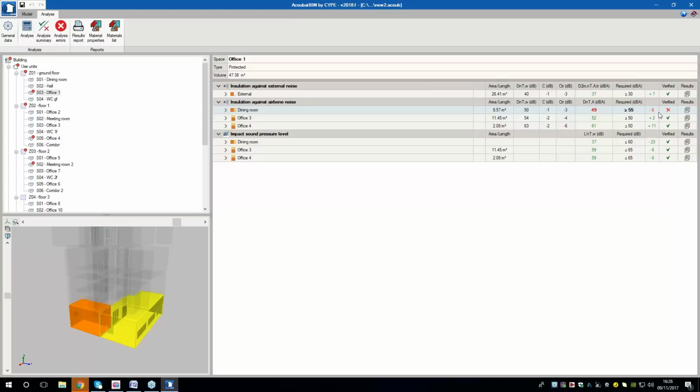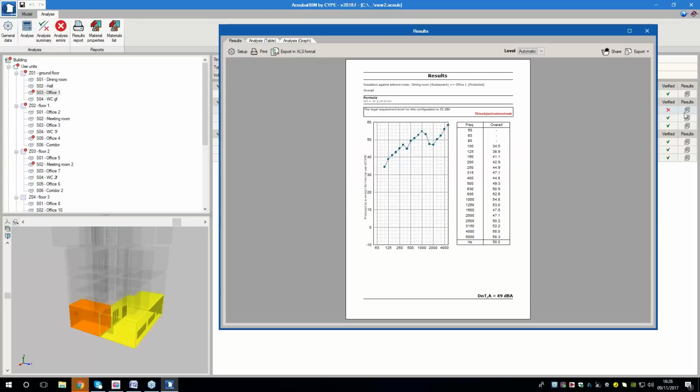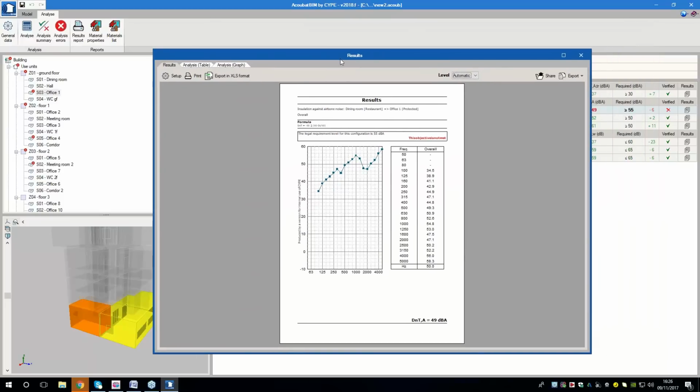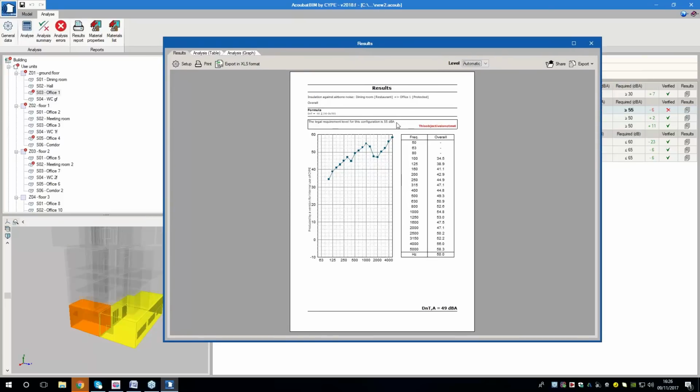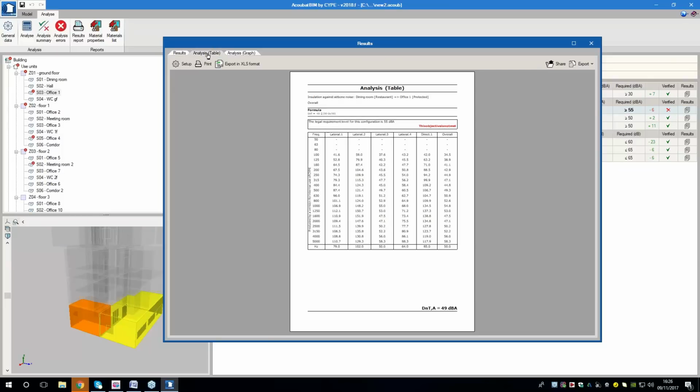So how do we analyze that as engineers? We can look in results. If we click this button, we get a results window. The first window is just this general overview of the calculations, and it shows you your final result. We already know the final result's bad. That's not going to tell us a lot from an analysis standpoint. But if we go into the analysis table, we can actually figure out where we've gone wrong.